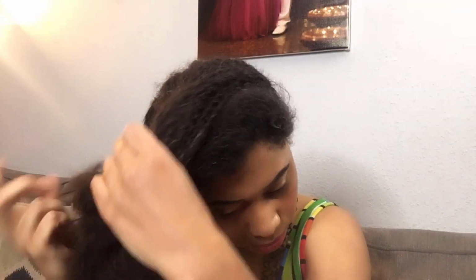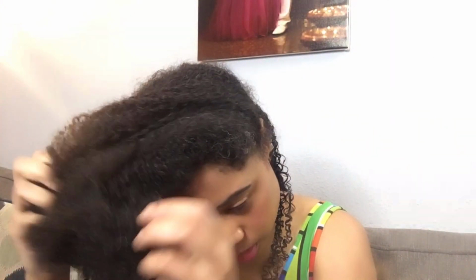Let me show you what this hair is looking like. Let me be careful too, not to knot up anything. But yeah, 26 left. Look at this, y'all. Ugh. I'm tired, but let me tell you, I'm so happy that I do not have 100 to 200 locks because I probably would have cut it by now. But 26 more to go. I've got this. I can do it.